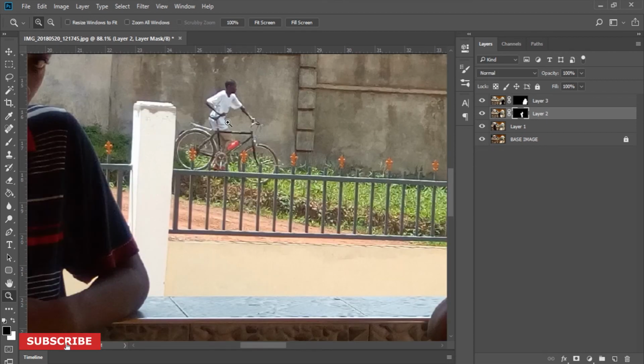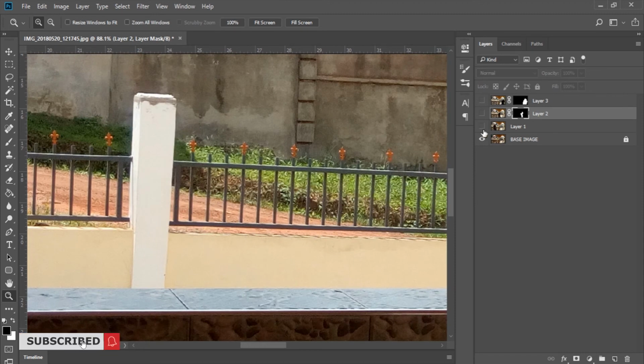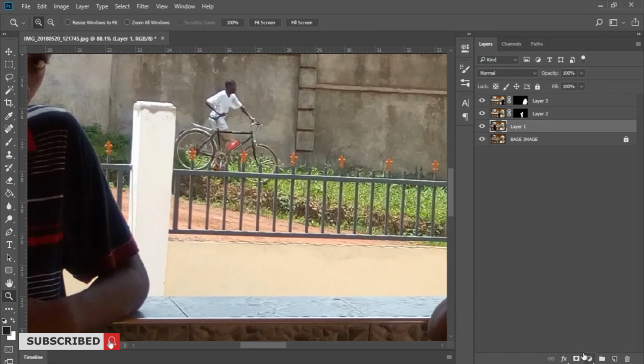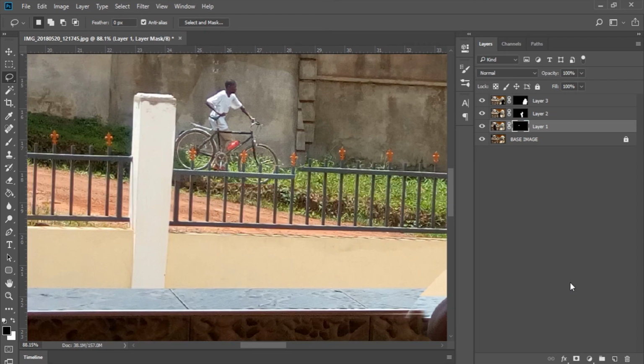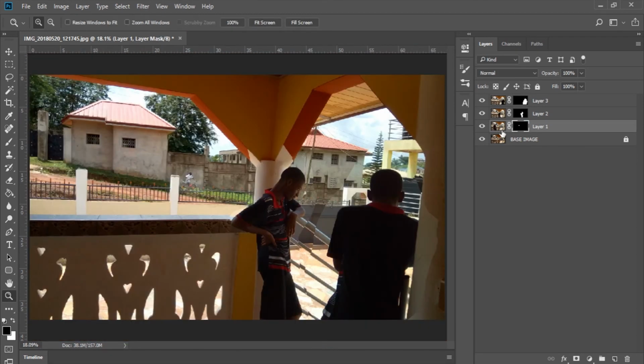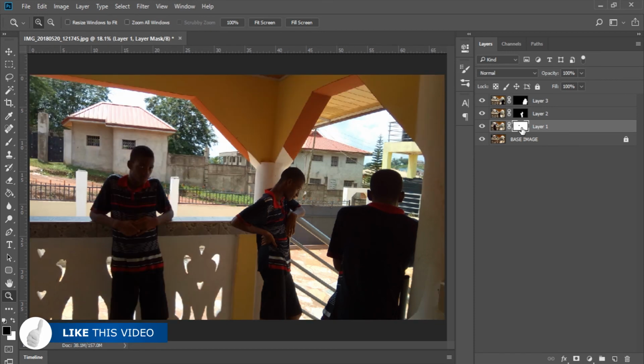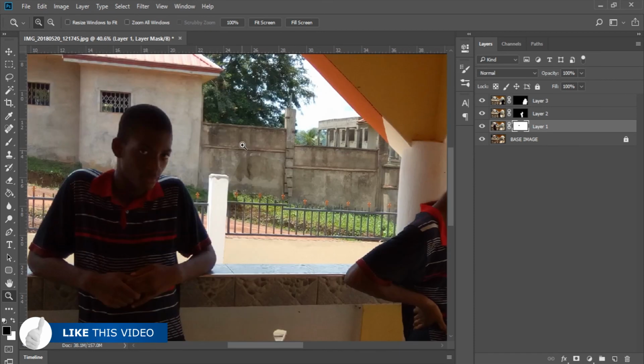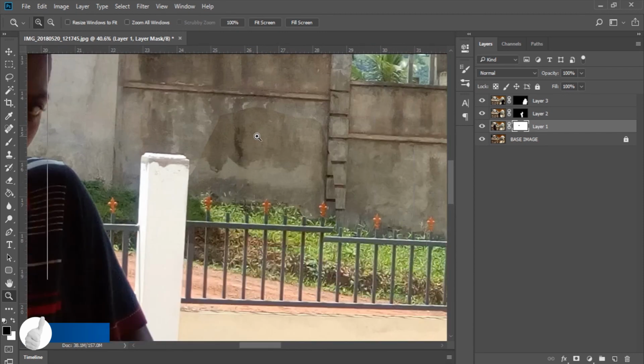We realize that on our base image, which is right here, we have no one there. So I'm going to create a layer mask on top of this so that it's going to show our base image. So I'll create a selection using my lasso tool, I'll just create a random selection. Maybe around here I want to hide him up. Then I'll create a layer mask. Now you see when I click on the layer mask, it's actually revealing him and hiding everything else. So with that layer mask selected, I'll hold down Ctrl and press I. That's going to invert it. So every black part will be white and every white part will be black. And basically this is what we have.